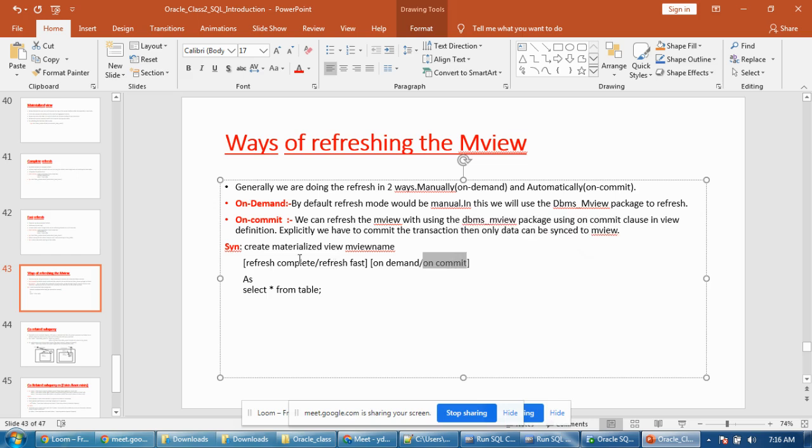It means if you do any DML operations on the original table, once you trigger the commit operation, your materialized view will automatically get updated. That's what we discussed yesterday.